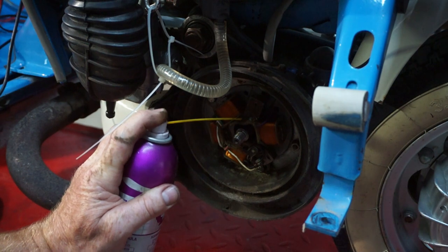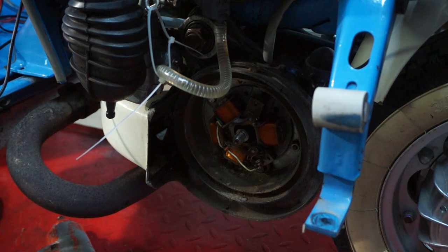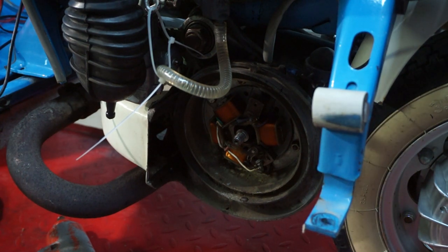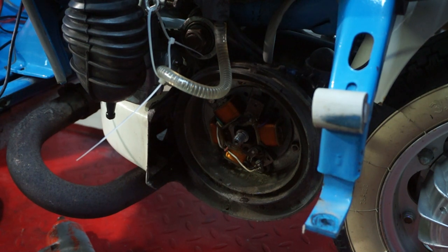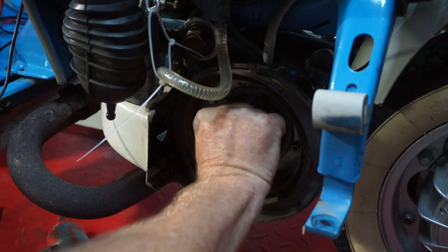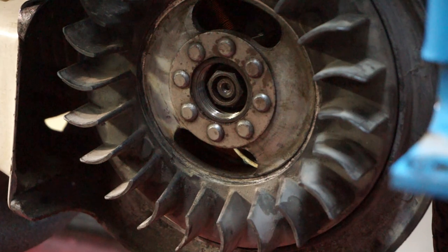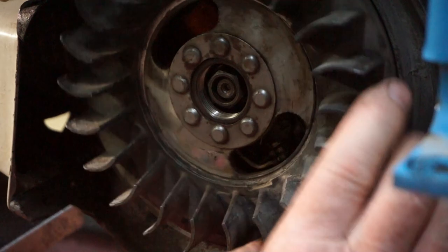We'll add a little bit of lube on this. That'll soak in the pad. And there we got some lubrication on it. Right, back together. And let's fire it up and have a look how close my timing is now to where I want it to be. Okay. It's now running on 18 degrees, and we've set the points as well.